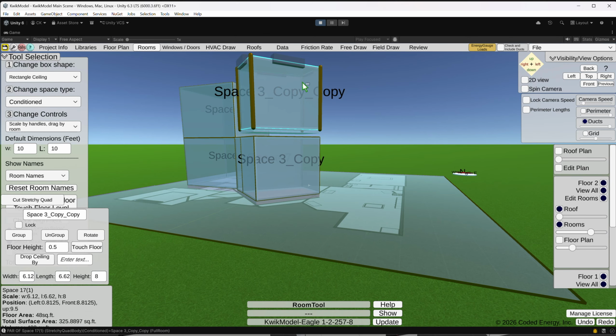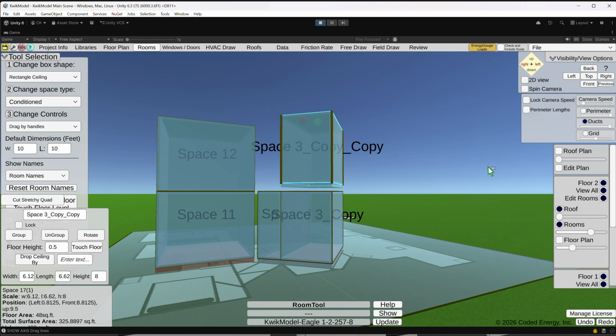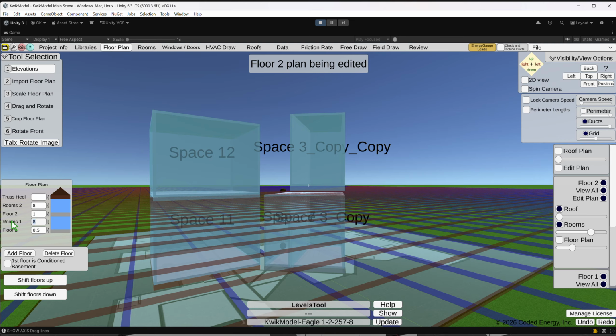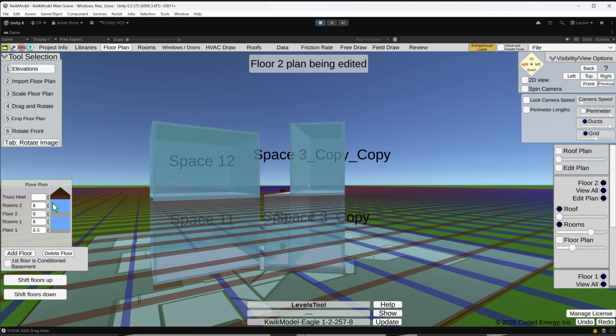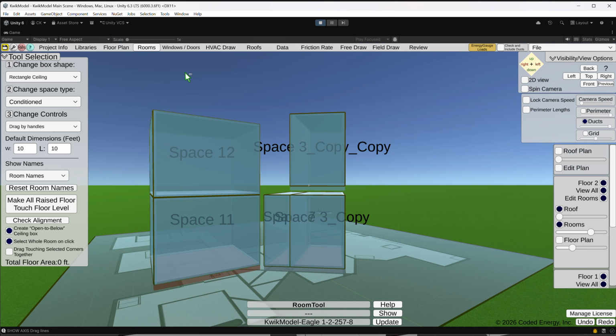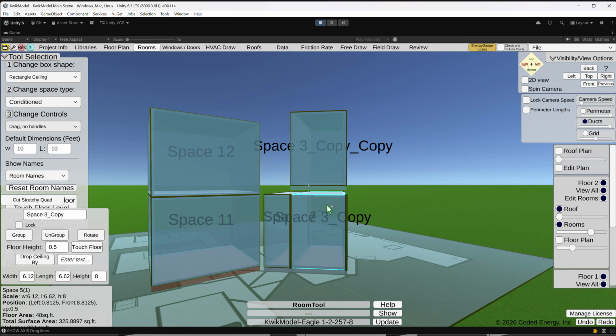Okay, so all I have to do, grab this, I can drag it down. There is a hard limit on how far a floor can go down, like the bottom of a room. So if you want this to be lower, you need to go into your floor plans and you can change the height here, or this base floor height. If I set this to 0, everything moves down a bit. I would recommend you just set this to 1 and just grab the one below and raise its floor height up.